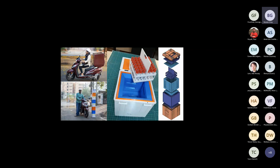So this is the image of the box that I have been mentioning. As I said, it is accommodated in the drone and also in the two-wheeler platform. And what you see here is broadly several layers of lining. As you all know, medical payload is not only fragile, but also needs to be temperature controlled. So what we do is we use the same box and vary the lining. This blue lining here can fit a chemical called phase change material. When you change the chemical, it also changes the freezing point. So you can use the same box to carry a variety of payloads.